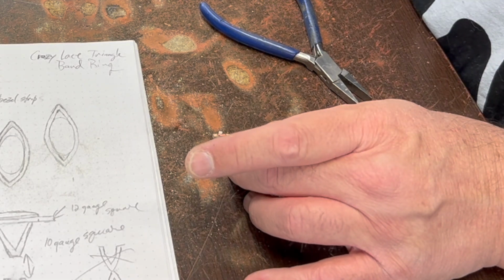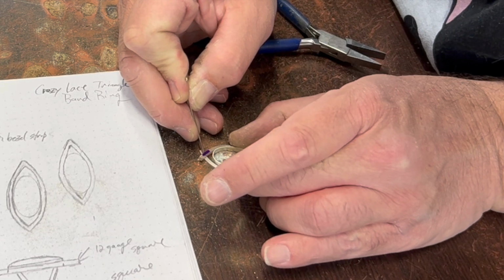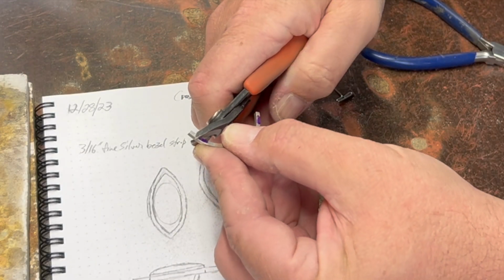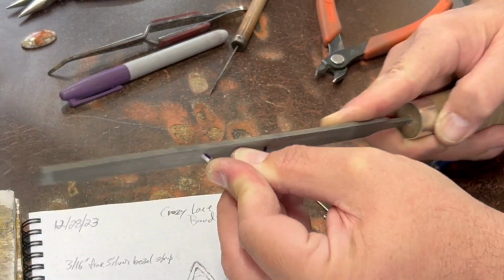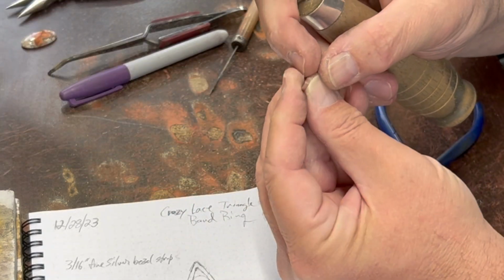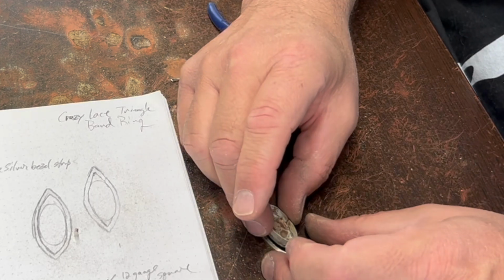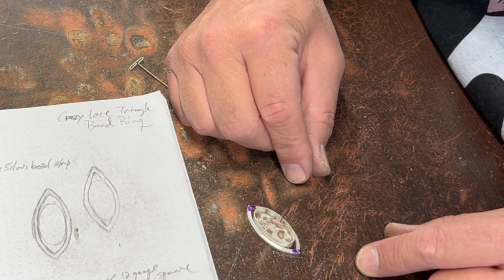I generally have a little pin floating around here somewhere. What I'm doing here is trying to find the center point of the bezel. Maybe about right there. I'm going to cut this off kind of at that angle. That's pretty nice, actually.